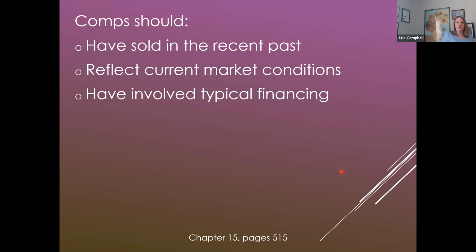I fear, if my crystal ball could speak for a second, I fear that as a result of this market we're going to see foreclosures and short sales in our near future. I can't tell you exactly when. My crystal ball is good, but it ain't that clear. I'd be willing to bet we're going to see more of those come back. So when they come back, they're going to be typical financing to that market. Does that make sense to you guys? If you only have one foreclosure in the neighborhood, I wouldn't count it. If you have five, you need to pay attention.